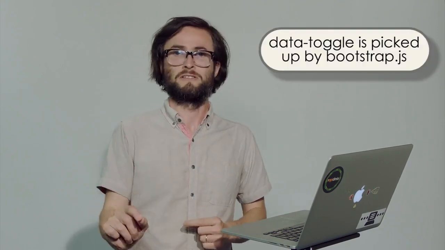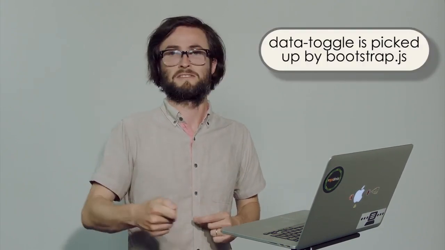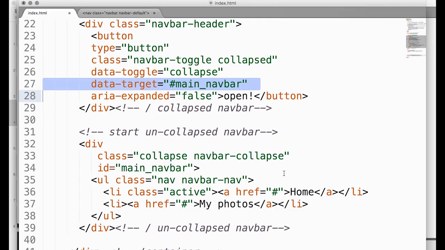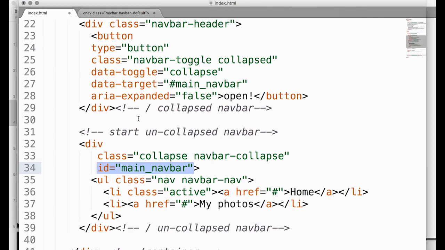You don't need to worry too much about how that works, but suffice it to say that this is an instruction to the JavaScript library that this button does something special. So this is the other part of that instruction. The first part says this is a special button that causes something to collapse. And the second part is the thing that it's going to collapse is called main navbar. As we saw earlier, we've already specified that the main part of the navigation bar is connected to that button now. So this is the thing that's going to be collapsed. And then aria-expanded is false, so that's implying that it's not going to be there initially.